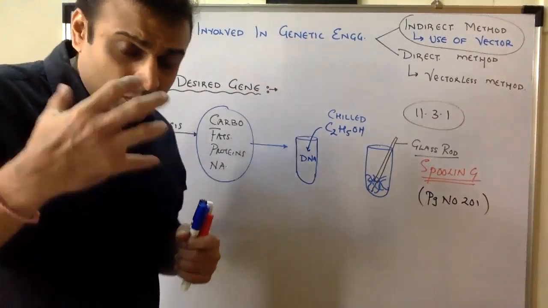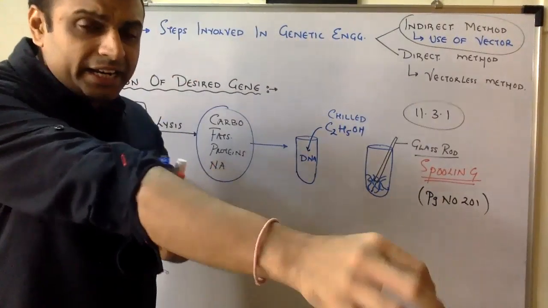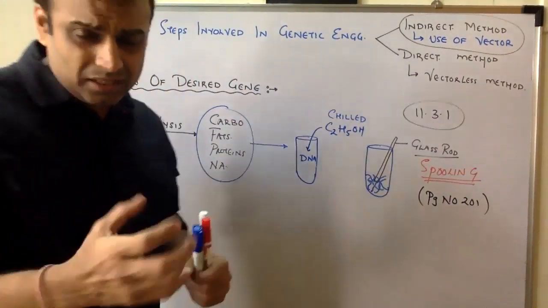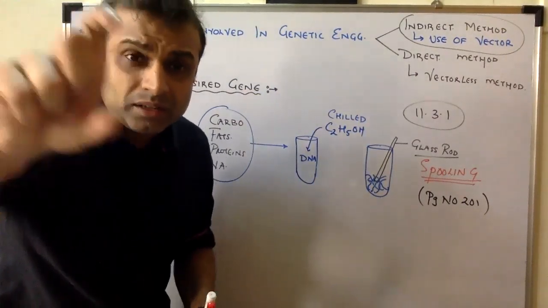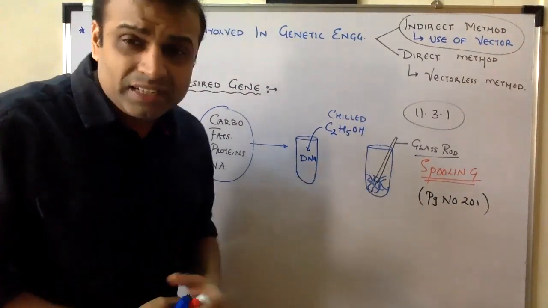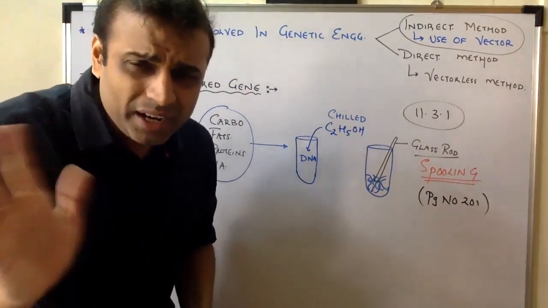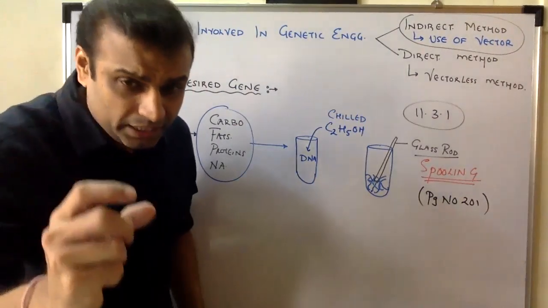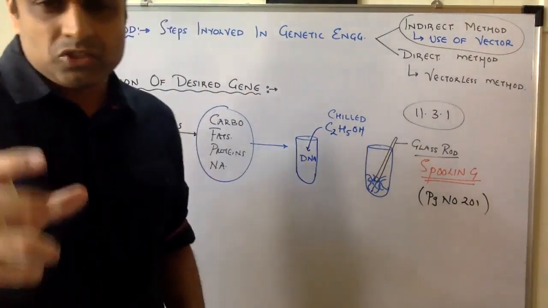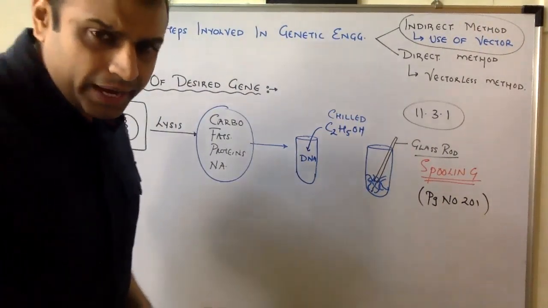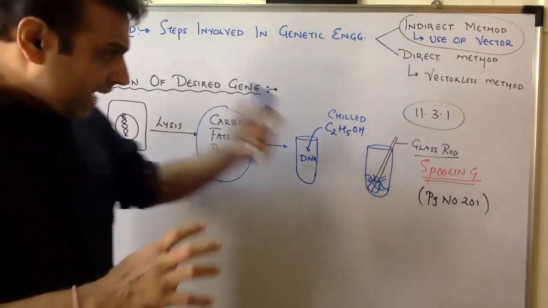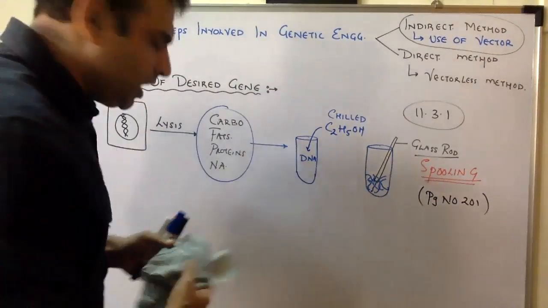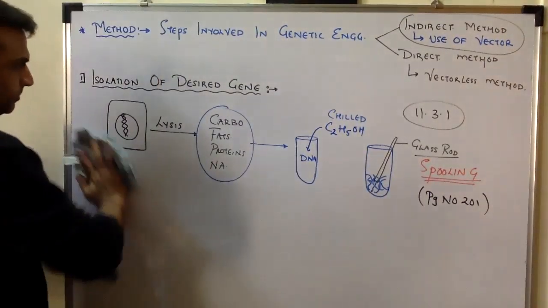Okay, now listen, I need to cut this particular DNA, or rather I need to take only the desired gene from this entire DNA. I am not interested in the entire genome. I repeat, I am interested only in one single particular gene or maybe a set of genes. Okay, right. So now the next enzyme which comes into picture is nothing but our cleaving enzyme.